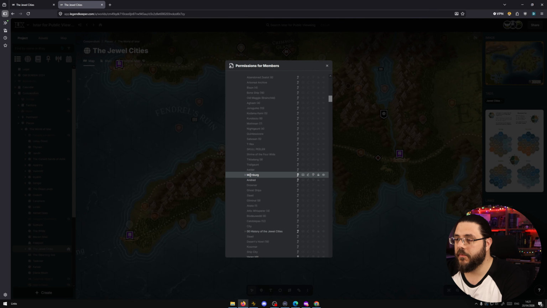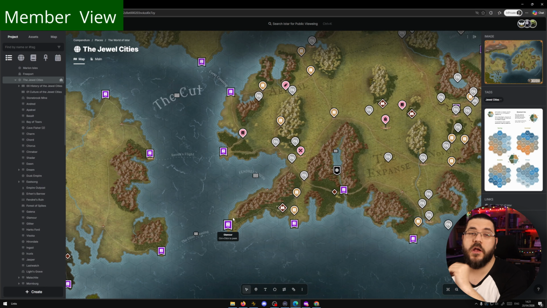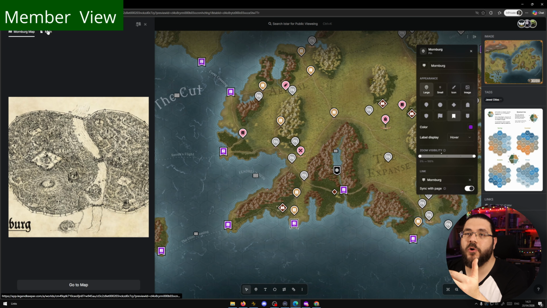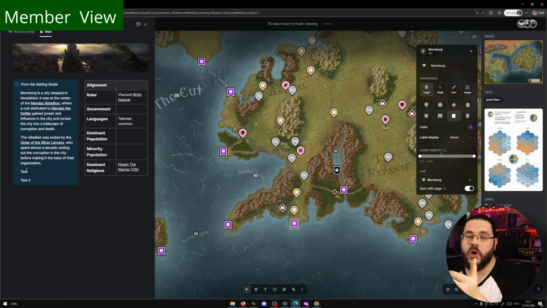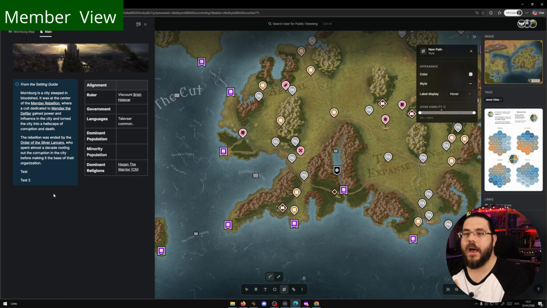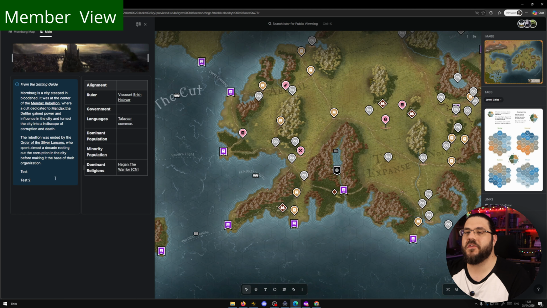So there is Mournburg. So we can change this so that the permissions for members can view the page, can edit the page and modify its permissions, can't view the page or subpages, or we can set it so only admins can see it. So if we set this so that it is view only, we can go back onto our tab where our member is logged in, click on to Mournburg, peek into it, and you can see that we can no longer type into that page. If we reset the permissions and go back in, immediately we can start typing again.